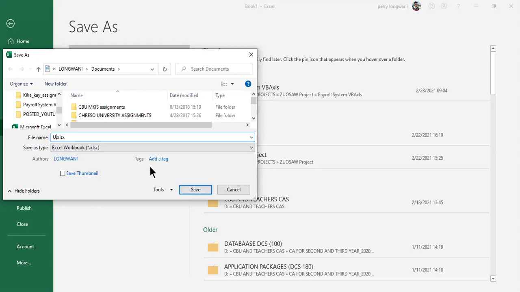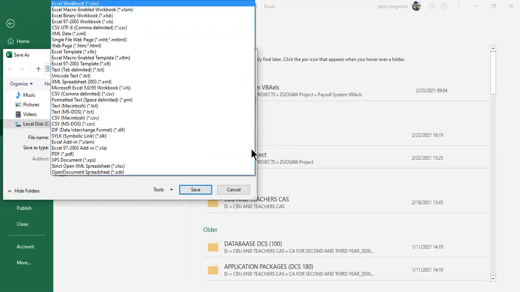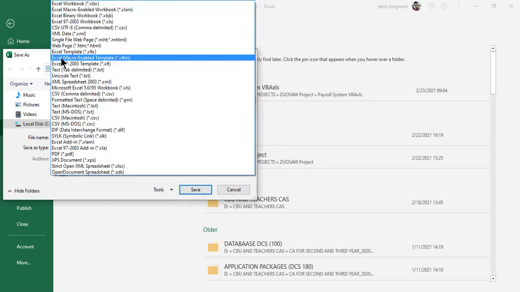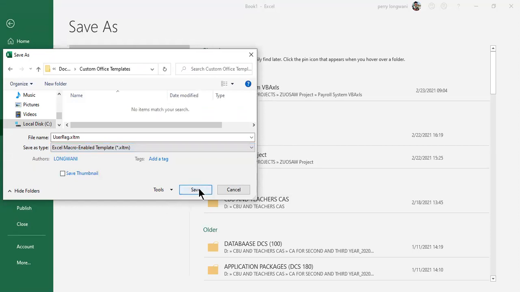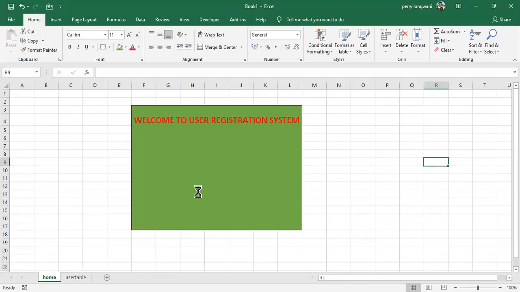For save as type, I want to go for Excel macro enabled template. Go for this one, then you can save it. In this way, whatever I do to this app is going to be saved with macro enabled.